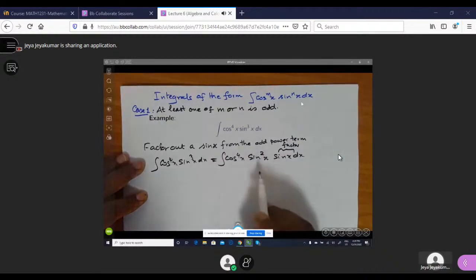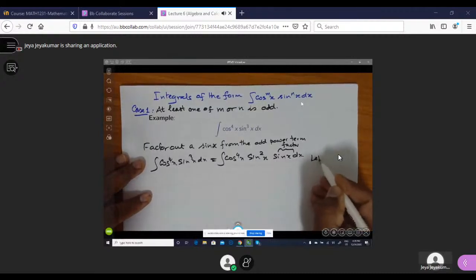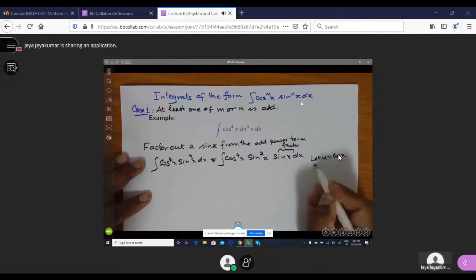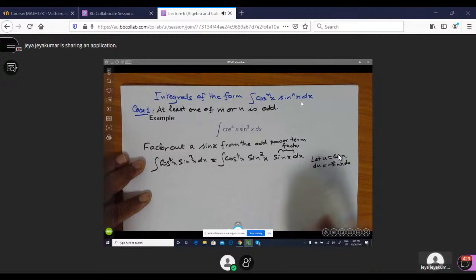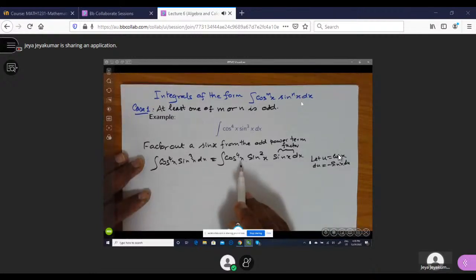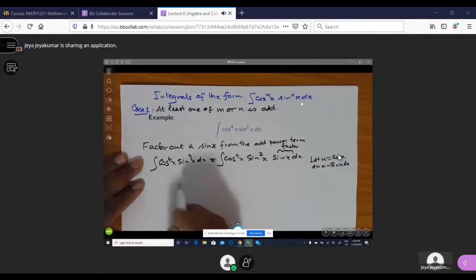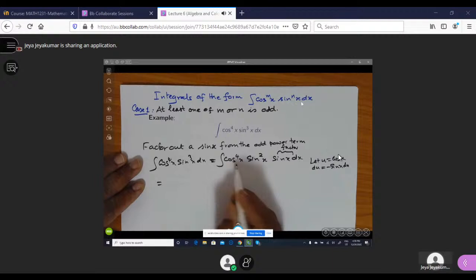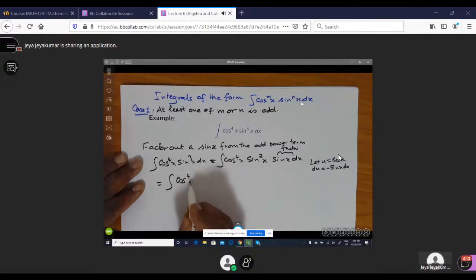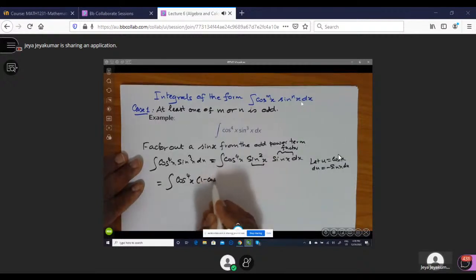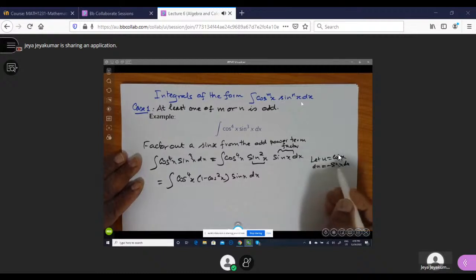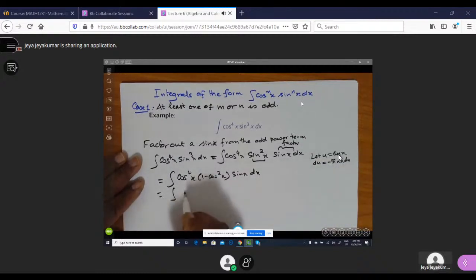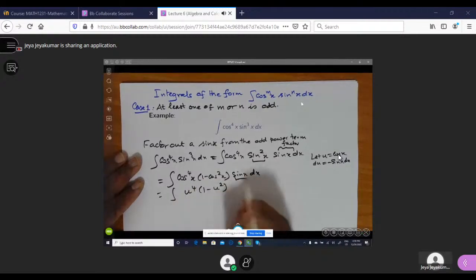Now you can use the substitution u equals cosine x, then you can simplify it. If u equals cosine x, then when you differentiate it, you have minus sine x dx, so sine x dx can be written like that. Now if you want to use the substitution, you're going to write everything in terms of cosine x, right? So that gives you cosine to the 4x, and you can write sine squared x using the identity, which is 1 minus cosine squared x, times sine x dx. So now it is in the right form, sub in u for cosine x. You will get u to the power 4, 1 minus u squared, and for sine x dx it is minus du.